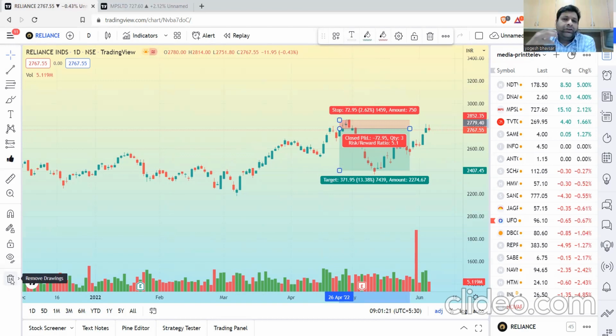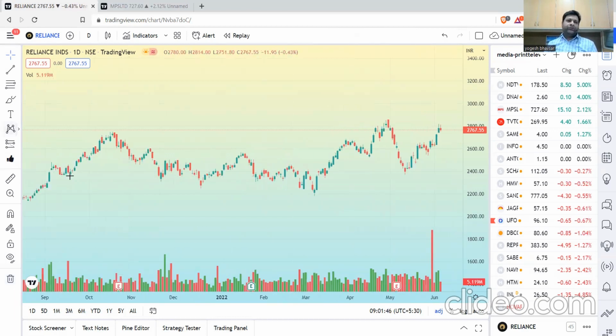So if your risk to reward ratio is higher, then fewer winning trades are required. If the risk to reward ratio is lower, then the number of winning trades has to be high. So the higher the risk reward ratio, the fewer profit making trades are needed. So this is the concept behind your risk to reward ratio, a kind of stop loss.